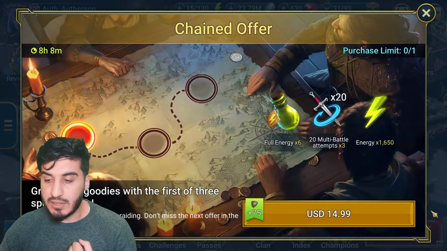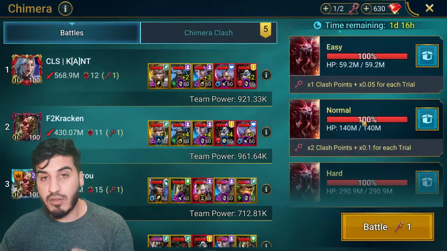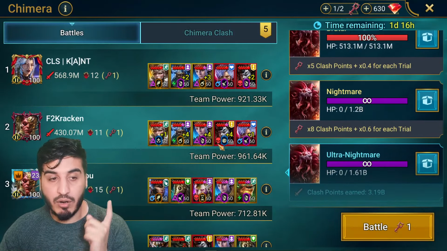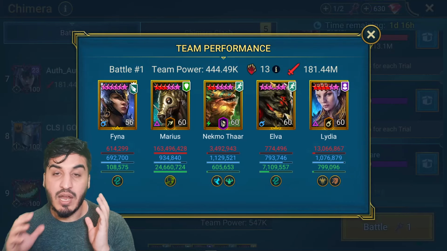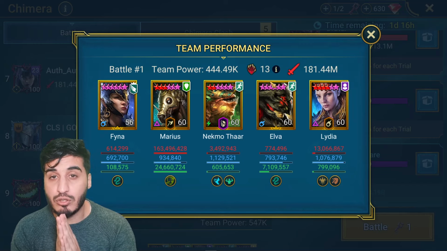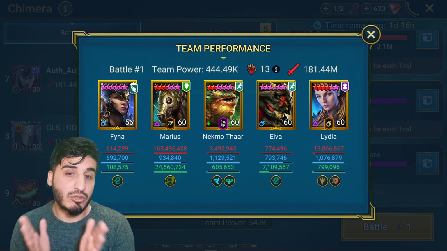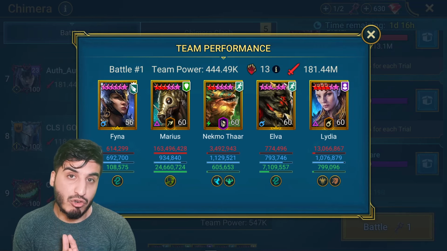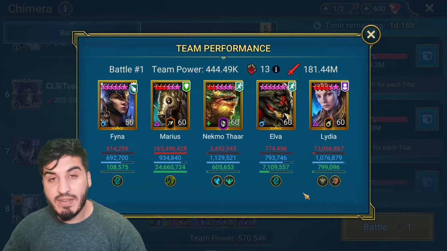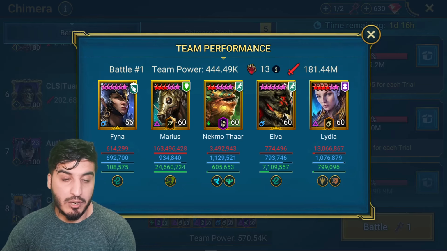Now, I want to show you the team I ran, and another change I made is that rather than running 2 damage dealers, I'm only running 1 damage dealer. And that is Marius, right? Marius does incredible, amazing damage. You don't actually need a Ganute. I would recommend everybody stop running 2 damage dealers, only run 1 damage dealer and do as many trials as you possibly can. So having said that, I have Marius as my main damage dealer and only damage dealer.